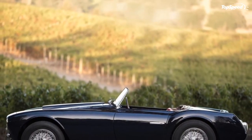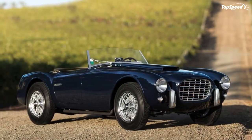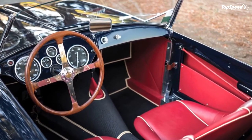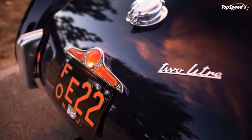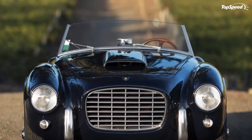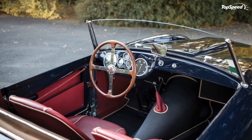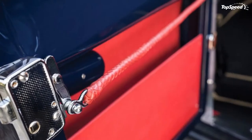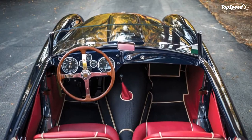The 208S sold for $5,300 when it was new — that's about $47,000 in today's money — so although that's not as expensive as a lot of the sports cars that were coming out of Italy, it's not exactly a bargain bin car either. The engine alone was a big part of the reason for this, but there is also the fact that Seatta only built 35 units of the car. These same reasons are why the car is so valuable today. The auction house did sell another 208S back in 2011 that went for just under $1 million. Most have gone for a little bit more, although chassis BS514 sold for $1.5 million in 2011 at Pebble Beach. We should expect this one to go for at least $1 million, and possibly a bit more.